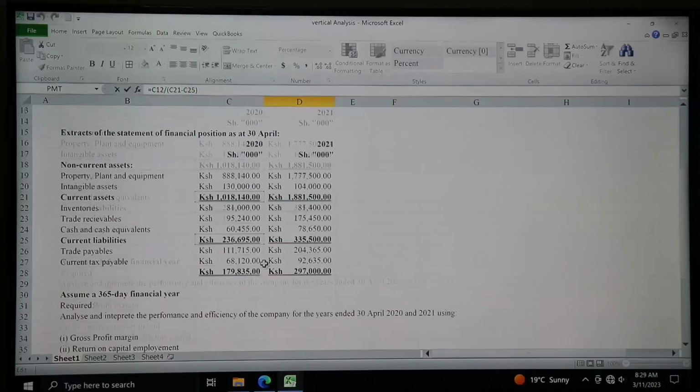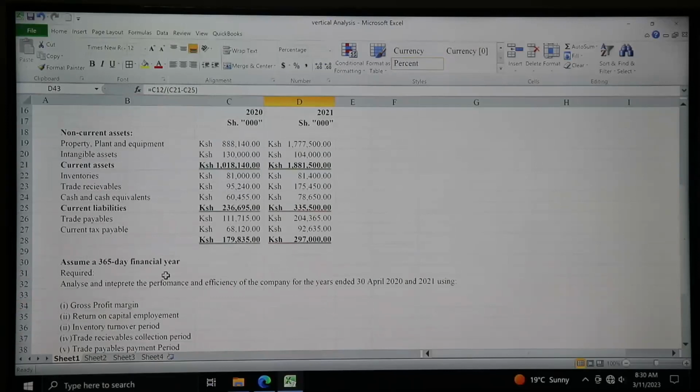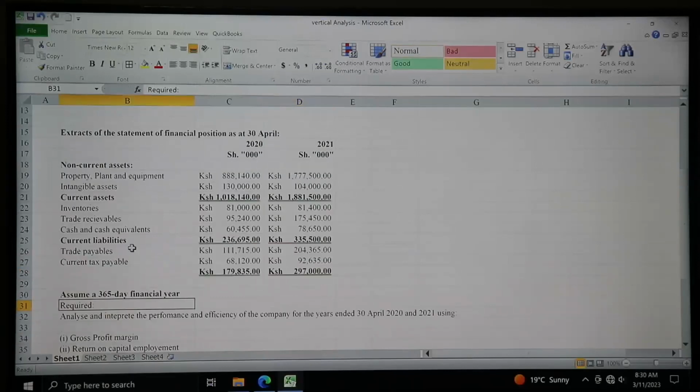So the formula should take the total assets, because now you see, in this case, we have not included the other assets like inventory. So it should be total assets less total liabilities. I agree with you, it should be the total assets, and then less total liability. So we are given the total assets. Actually, I have seen somewhere maybe there was a typo error. You can check very well. Let's check this. So this is a typo error here.